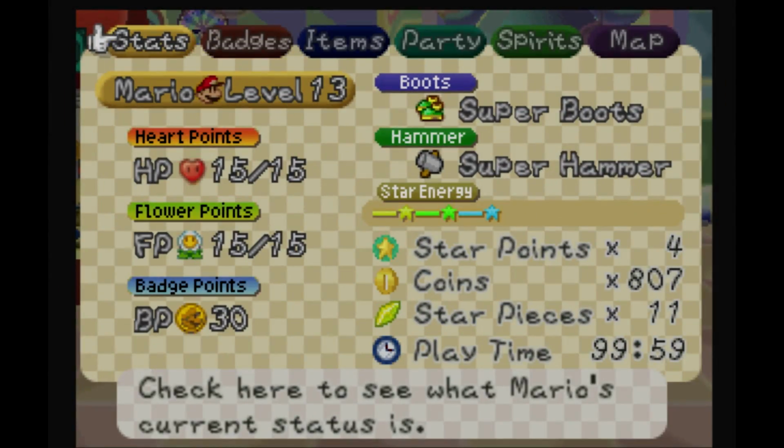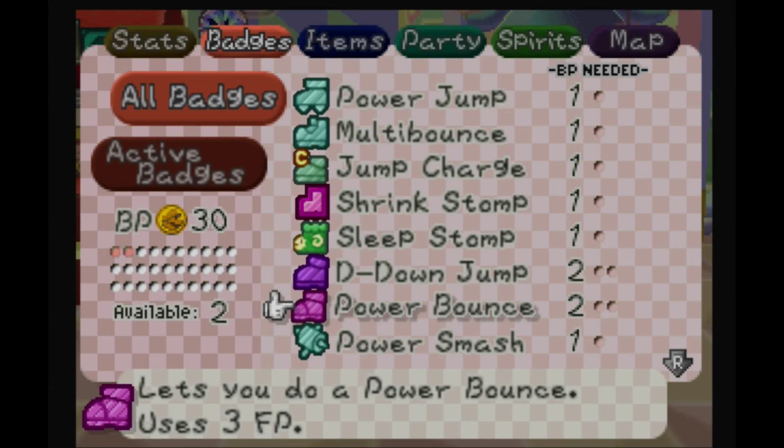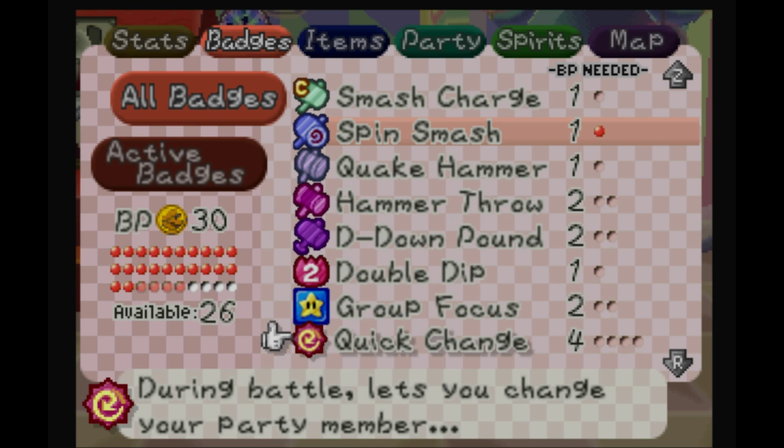Now, before we move on, I want to go back to here and actually adjust my badge setup just a little bit. So let me take off all my badges so we can start from a blank slate. Okay, so I want to equip the multi-bounce, the D-down jump, as well as the spin smash. Of course, we're going to have quick change. We've always got to have quick change.